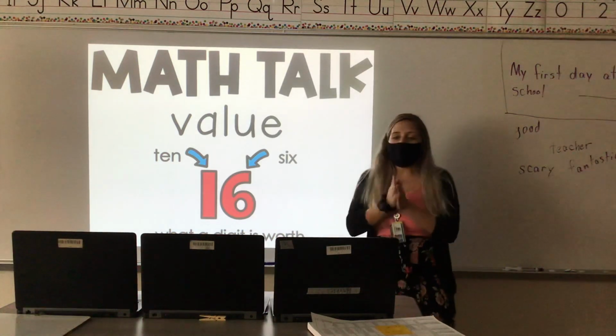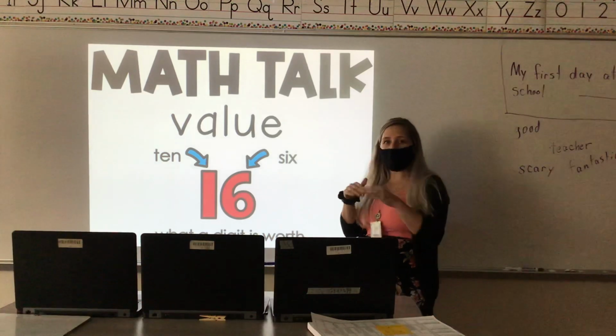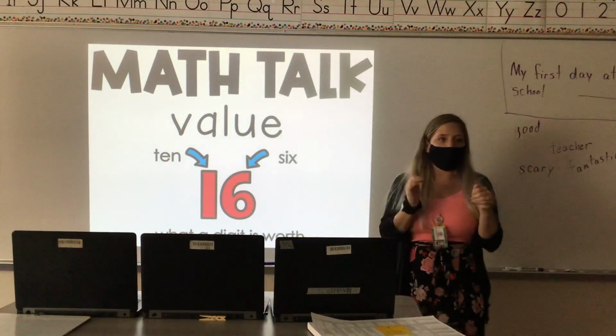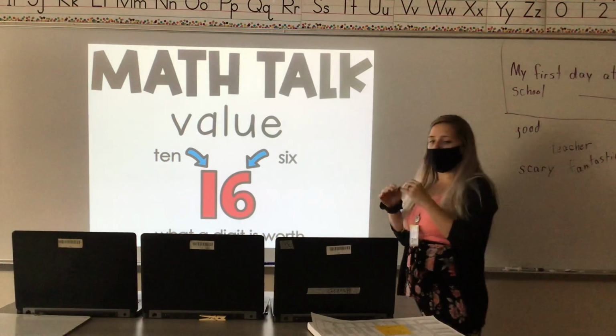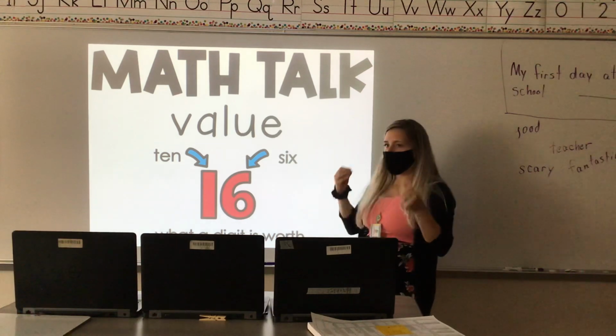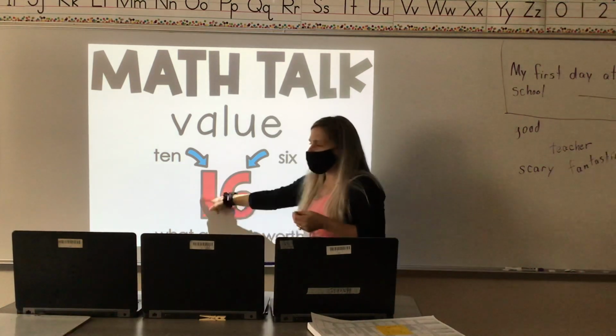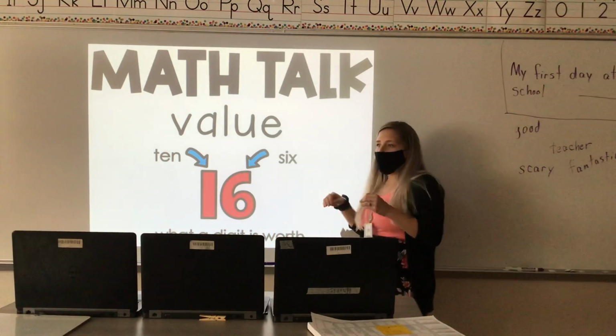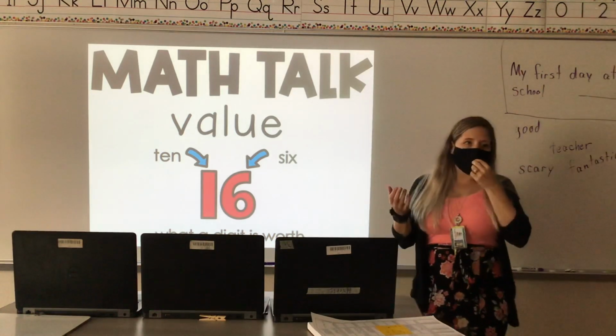All right. This week in math, or not this week, but the next couple weeks, we're going to be talking about place value. So we're talking about tens and ones and hundreds, and we're using base 10 blocks. So what is place value? Value is the value of the number. So every digit, this is a digit. Whenever you see a number, that's a digit. They have a value. They're worth something. It's like money. Think of it that way.